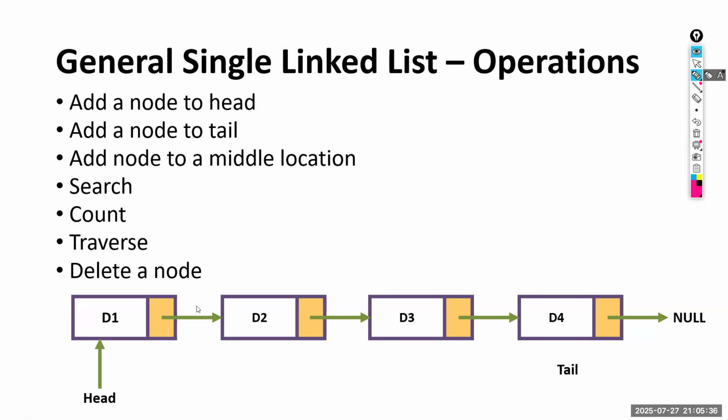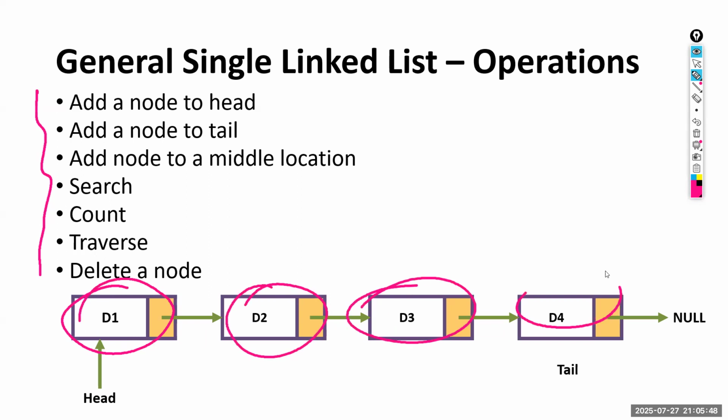So now our rest of the task is to create a class. First, we want to create a class to represent nodes, then another class to represent the linked list, and then implement these operations. And then we want to write a test class to test whether our implementation is correct.